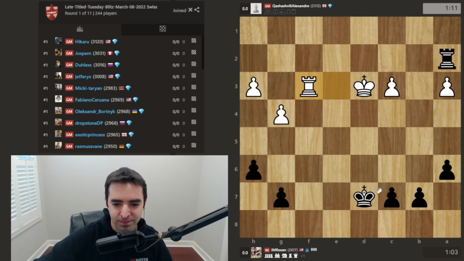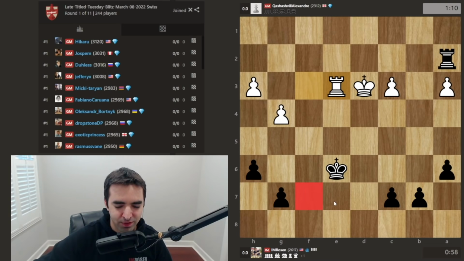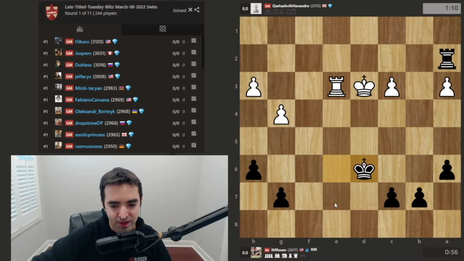Like here, time got low. It was annoying because my king doesn't have a great square. I want to prevent the rook from coming in, but I also have to avoid repetition.